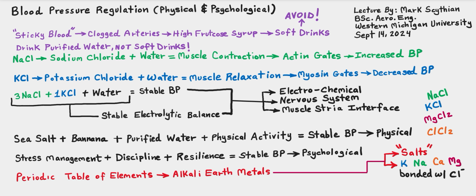So blood clots don't just suddenly appear. You need to work on them and make them happen and create your own illness. So whenever possible, avoid soft drinks and instead just replace that with purified water. So now you've dropped your risk of blood clots and strokes and heart attacks and high blood pressure and all these things. So again, if you're not sure, the water will get you out of dodge, because it'll break everything down, and then your body has the ability to remove what would make you very sick or kill you or shorten your lifespan or lead to chronic illness.